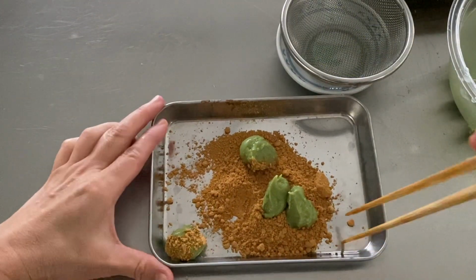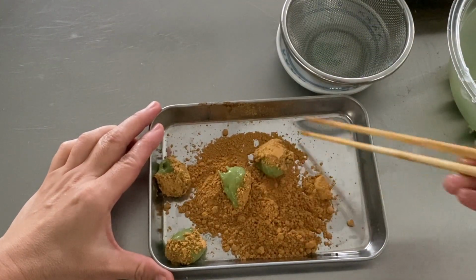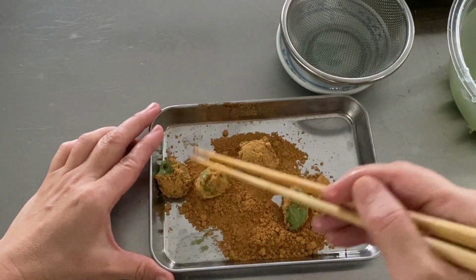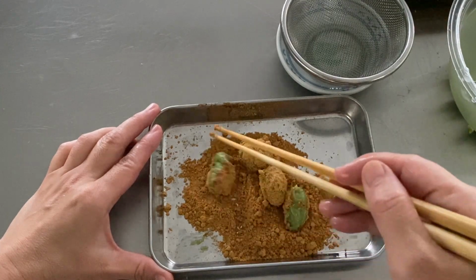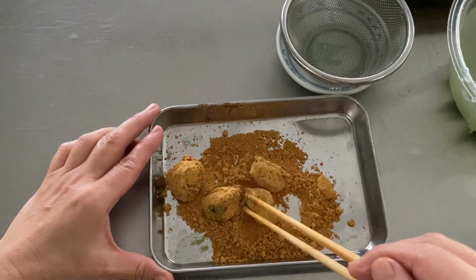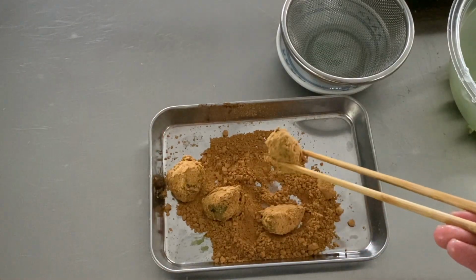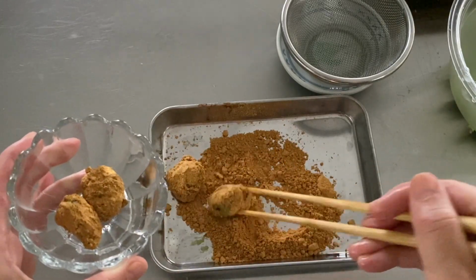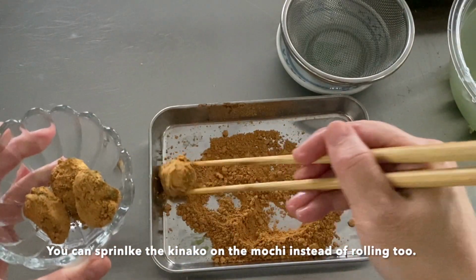So once they're done, you can roll it in the roasted soybean powder, Kinako, like this. This is a dark colored Kinako. It's deep roasted, so it's a little bit darker and a bit bitter compared to the other Kinako. And then just put it on a plate or a bowl like this.